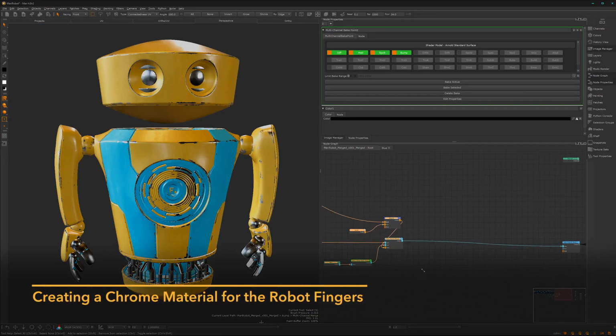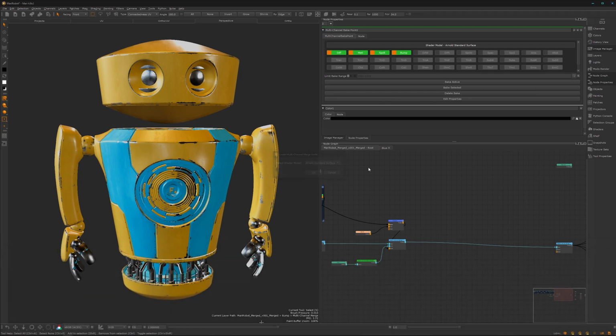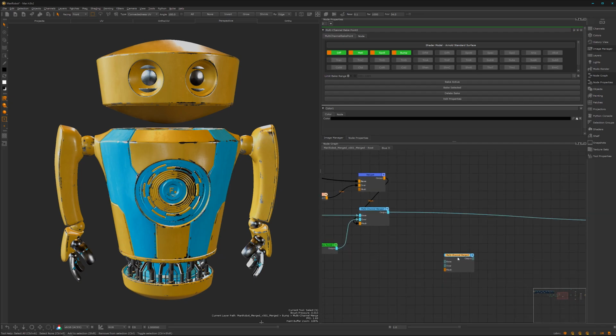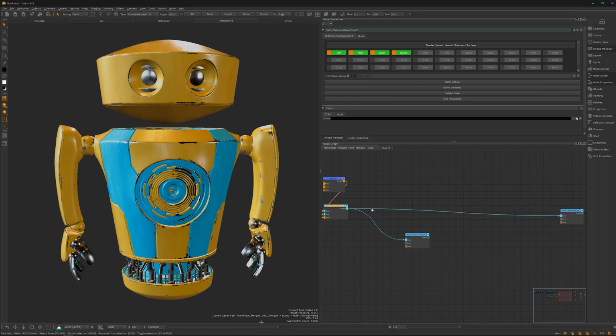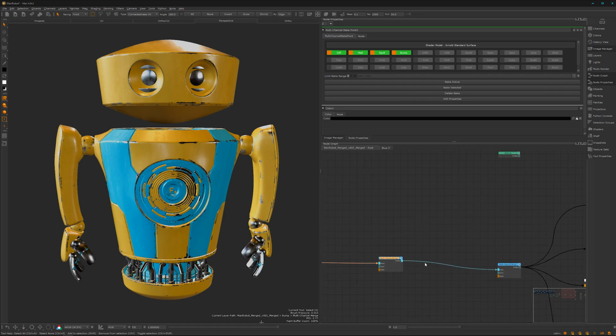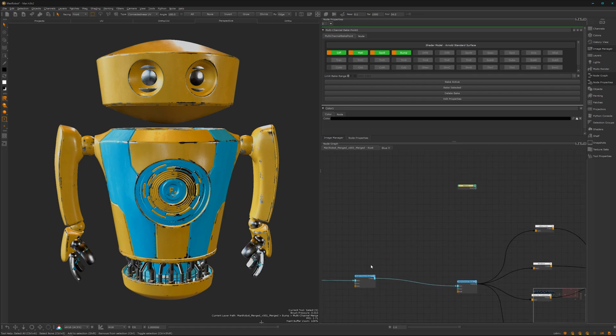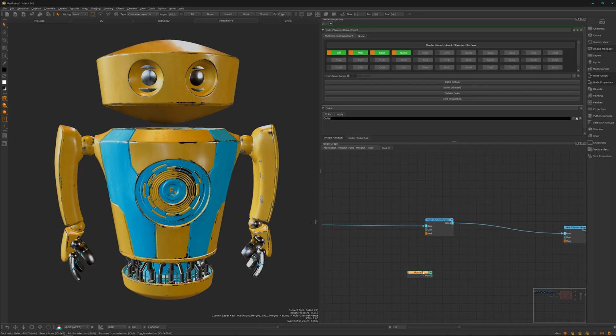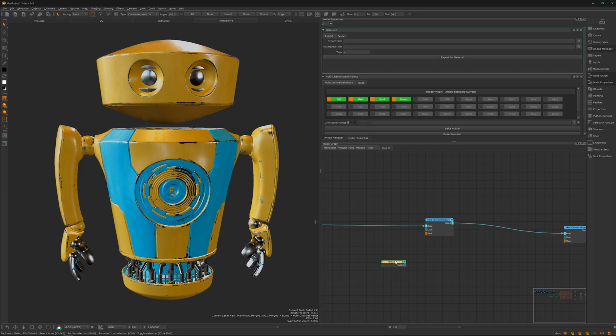Let's continue on the fingers and insert the multi-channel merge node. Slowly it gets boring because we are doing the same stuff over and over again. I think I will skip some of the materials later because, as you can see, it's always the same I'm doing here. So no need to show every single step of how I create this little robot. But I definitely want to show some stuff which I didn't show before.